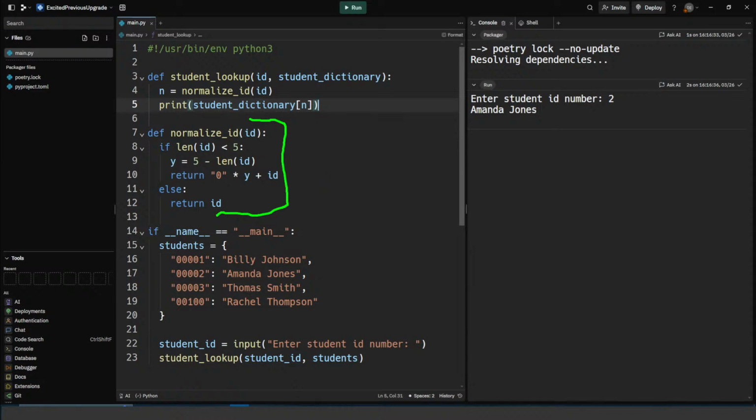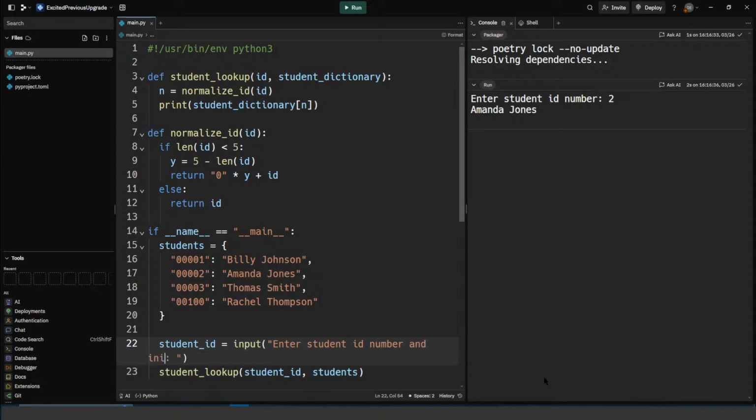Let's say instead of just getting a straight number out of here, we have them enter 2 values. We have our user enter a student ID number and an initial.